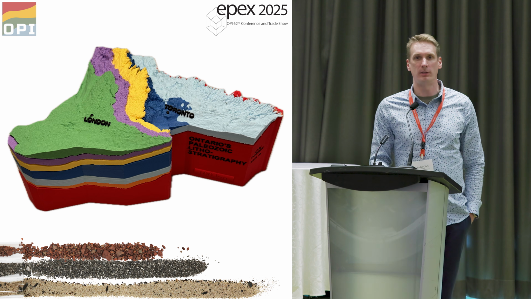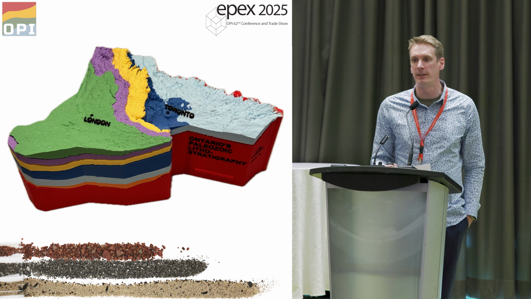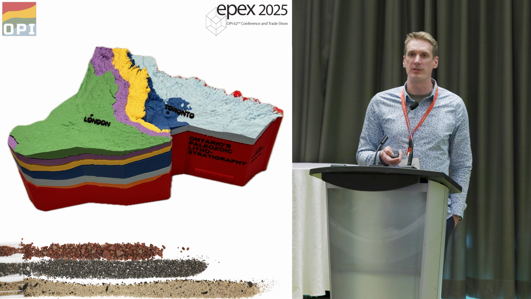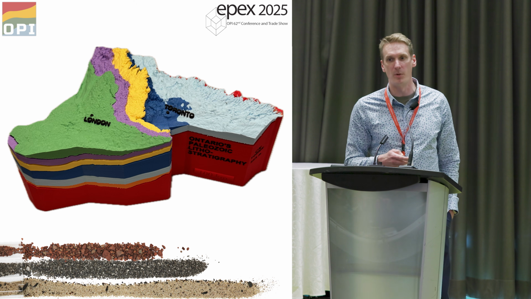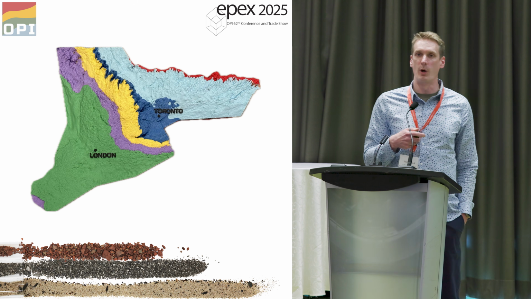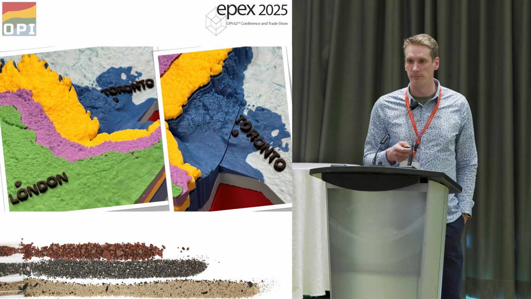As for the large model, this is the one that we're primarily using in classrooms and in outreach to promote the bedrock geology of Ontario. And when we go out there, these are some of the things that we point out to people that you can see in the model. So first off, you have bedrock. Obviously, as you look straight down on it, you have the different relief and topography of the bedrock and the changing bedrock units as you go from southwest to northeast. That's one of the first things people notice, is that the colors are changing.